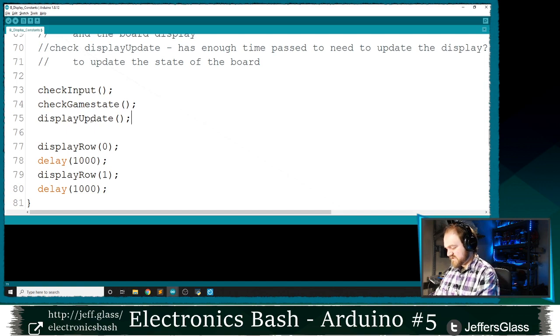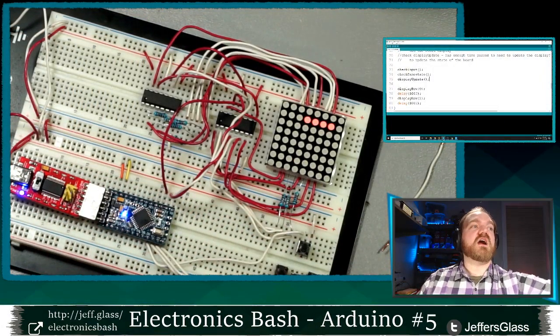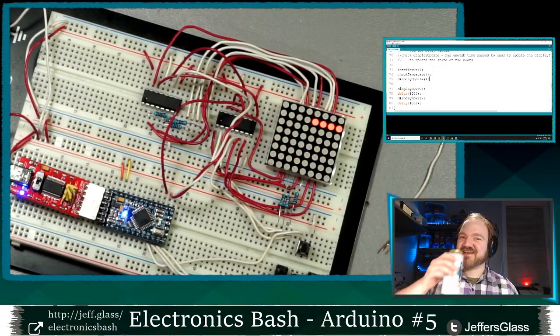So after a lot of talking, let's apply power to our circuit board. Turn on the power supply. Thank you very much.